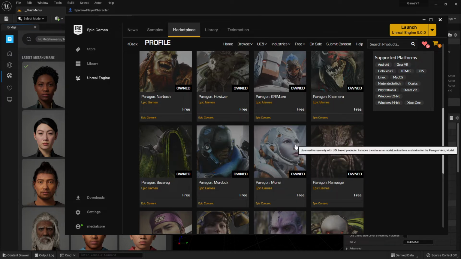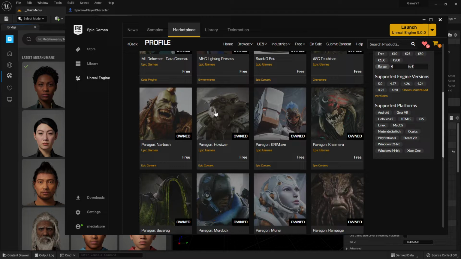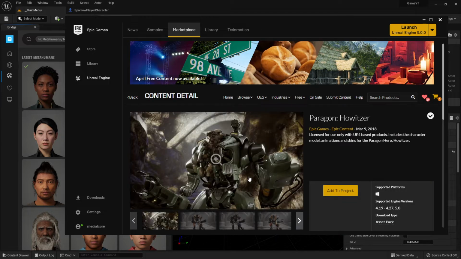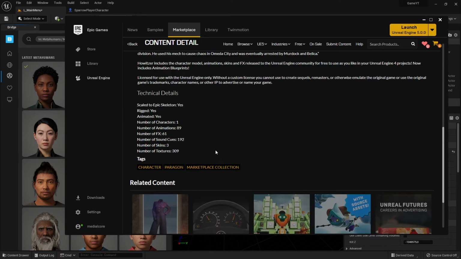These characters actually are high level, high texture level characters. What I mean by that, when you click, for example, this one, you see they contain a lot. When we scroll a little bit down, we see they have skins. Interesting, you can change the skins. They have sound in it, FX, so special FX, and animations. That's very important. This is the difference from the other characters which we are going to talk about.